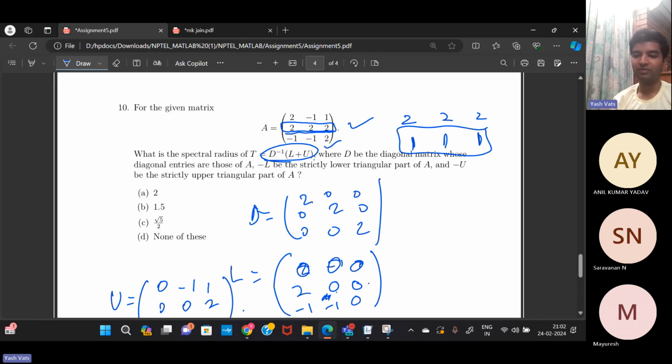And you can check it. But when the matrix itself is not diagonally dominant, can we go ahead with this method itself? Or still we need to check the condition that T inverse into L plus U? Yes, you have to check it. It's only necessary condition, diagonally dominance. But in the question itself, it should be given. If there are some options, then you need to check it.